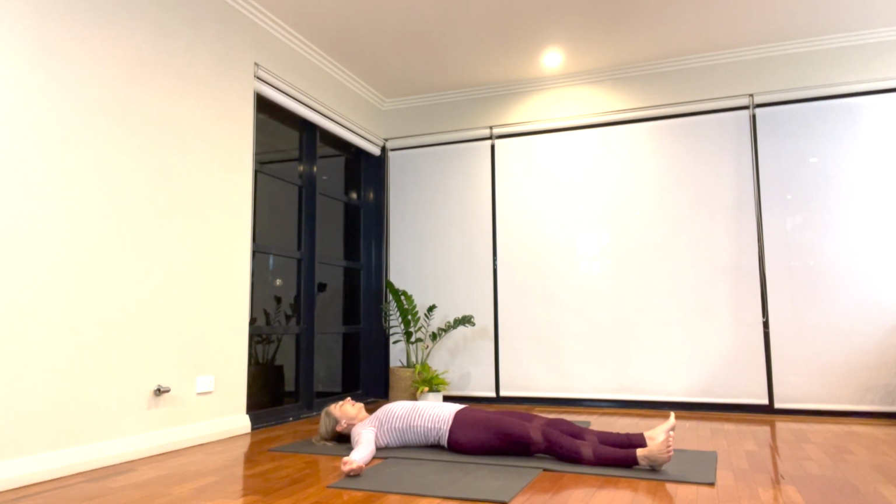drop. Legs are heavy, our legs are strong. Let them surrender. Keeping the legs out straight, if that causes excessive arching or any pain in the lower back, then bend the legs up, taking pressure off the lumbar spine. Notice across the back of hips and pelvis, balanced or different.